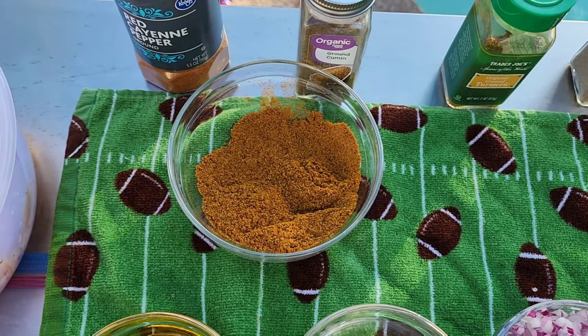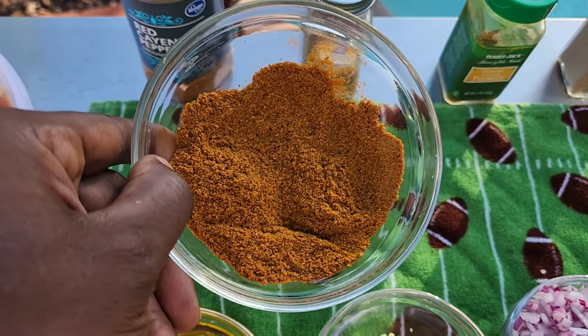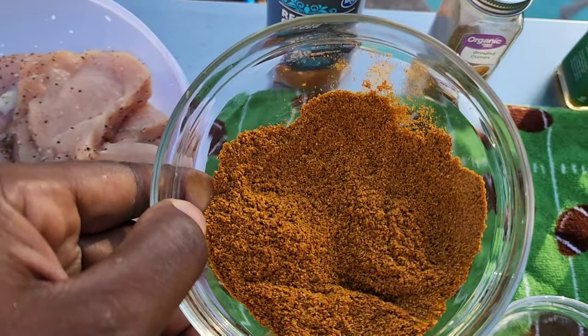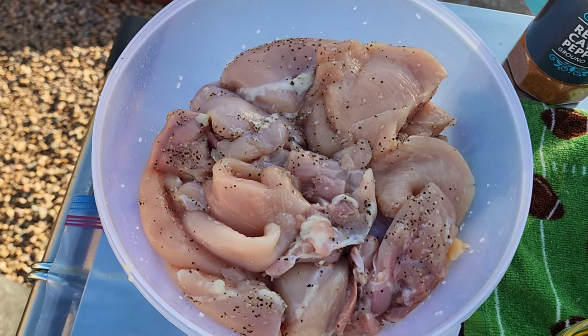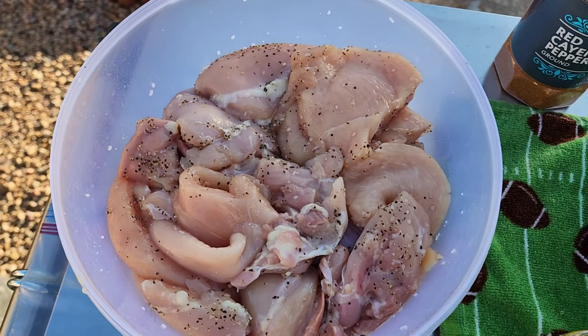I went ahead and mixed up all my dry ingredients, so we got us a nice looking rub here, looking real Middle Eastern, Mediterranean, whatever. But pretty much now we're gonna be adding this on and mixing that around. Be careful not to break up your chicken too much. You want to keep this in as big of pieces as you can for the skewer. We're gonna mix some of that dry rub directly onto the chicken.